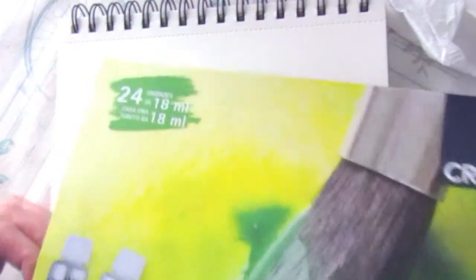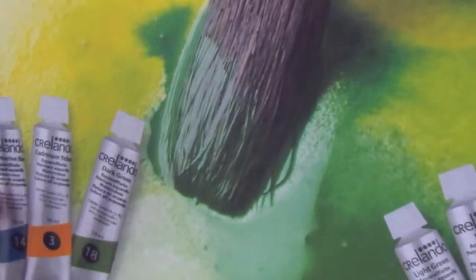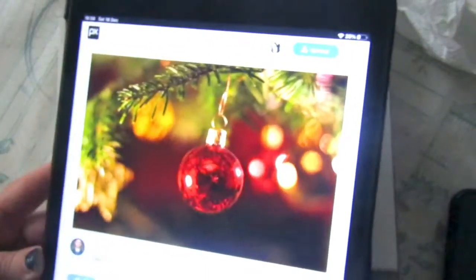I am using this Crelando 24 tubes for 4.99 euros, which makes each tube 21 cents. So yeah, pretty cheap. And this one are White Knights. They are 12 tubes and they cost me 24.90. I think it was on a promotion because usually I think they are 35 euros or something. So, 2.1 euros each tube.